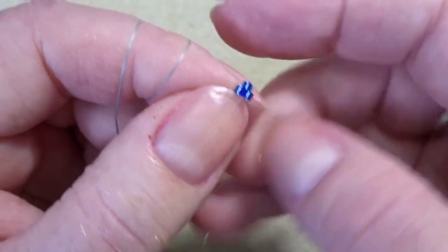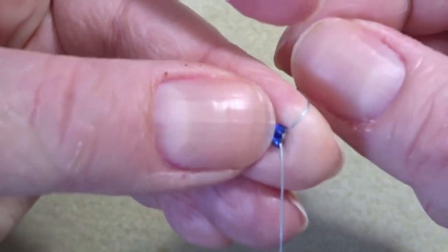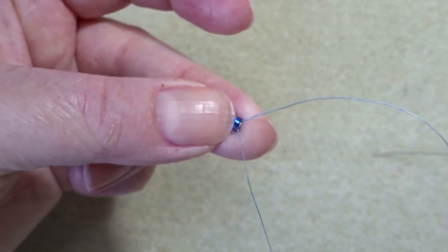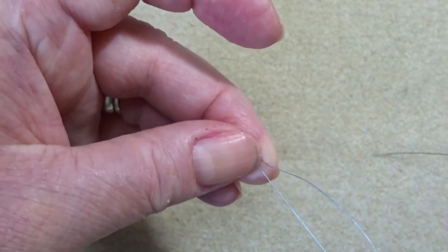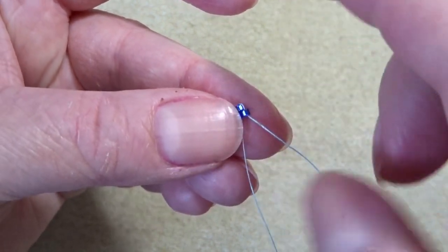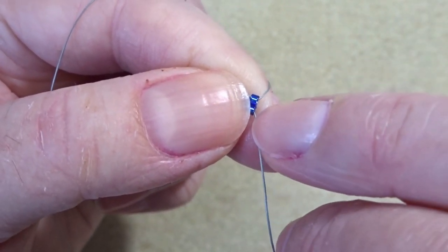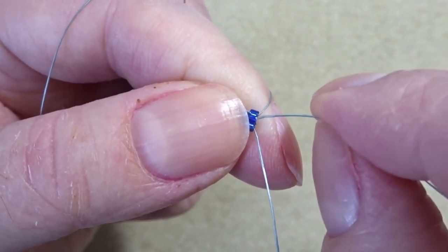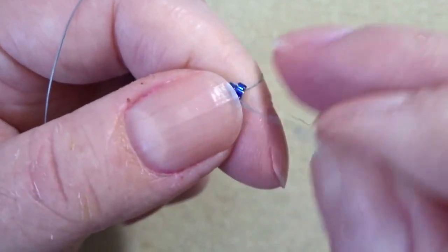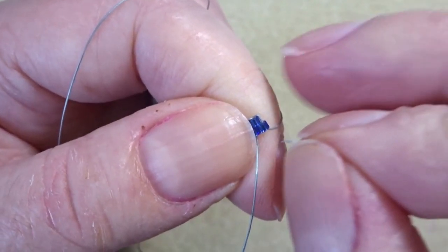Before we do that though, I want to move my tail thread out of the way because the tail thread is exiting out the same direction as my working thread. So I'm just going to see if I can do this without having to put a needle on the end. Right, so this is my tail thread here and it's exiting out of this blue bead. So I'm going to try and take it up through the next bead along, and then we're going to take it up through this top bead as well.